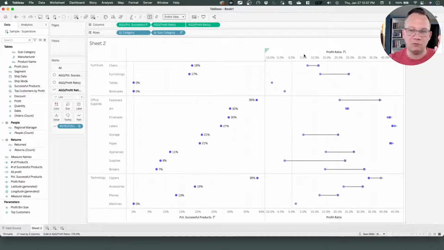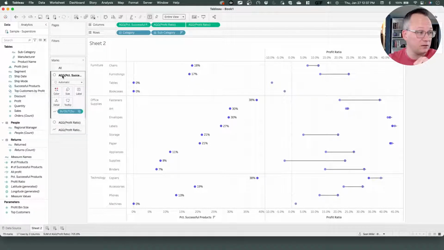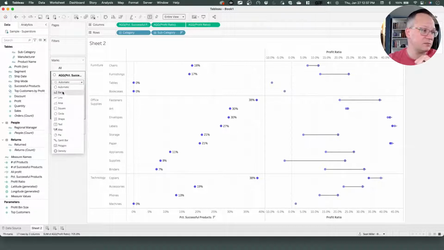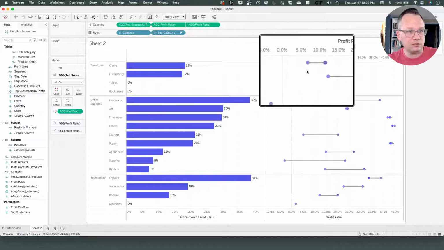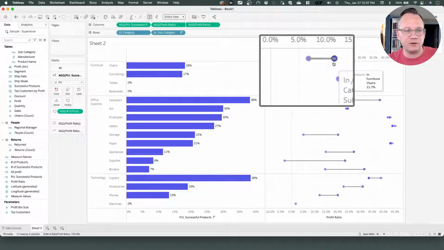And then Tableau's like, well, what did you just do? So it tries to do some silly things. So we just need to go back, make this percentage, turn that back to a bar. And we can see right now, if you can't, we'll see if you can see it. There we go. Try and zoom in a little bit. You can see that the line is on top of the bar, right? We want the line to be behind the bubble, behind the dot.